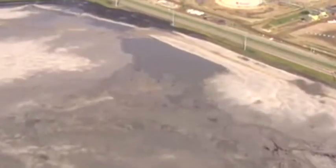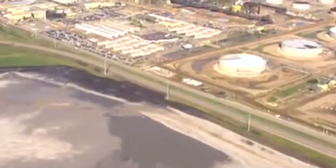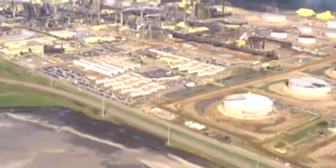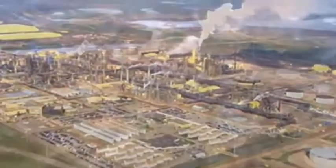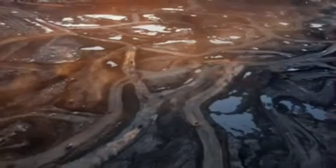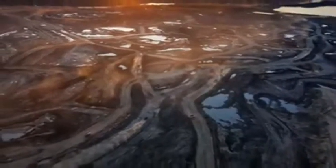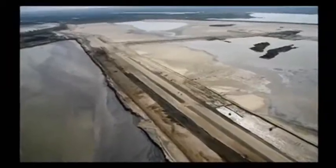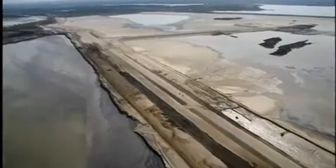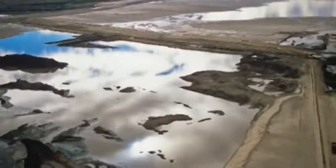The Alberta Tar Sands have extracted over 173 billion barrels of oil and have over $150 billion in committed capital investment. These same oil sands, located around Fort McMurray in Alberta, are today considered as one of the largest industrial projects on our planet. Throughout the entire year, 24 hours a day, vehicles move across a vast territory, extracting oil from the sands. There is so much to dig, and even more money to be made.